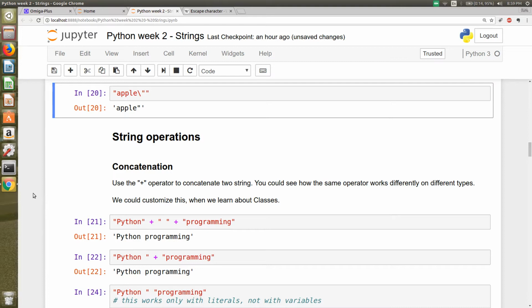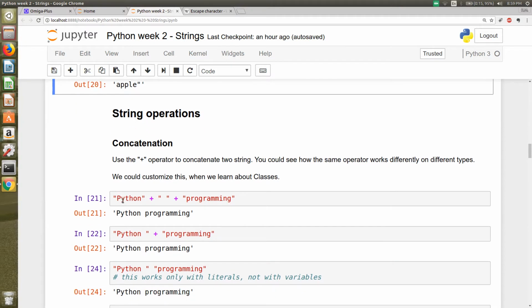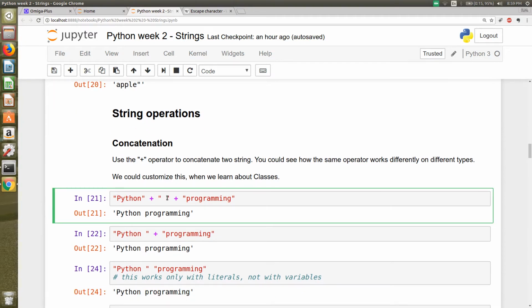But the same addition or plus operator works in a different way with respect to strings. Here you could see I just did a Python string, plus a space, plus programming. So this gives us Python programming. It just concatenated the strings that we have. That's the purpose of the addition operator with respect to strings.